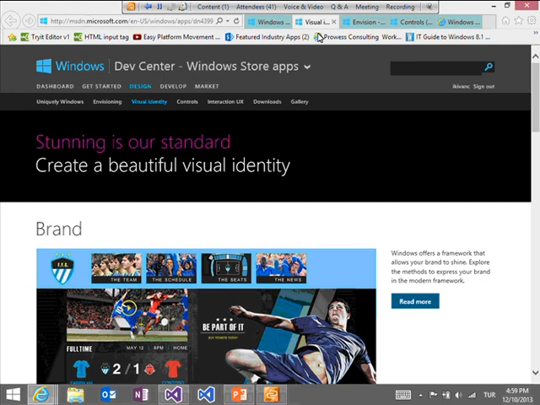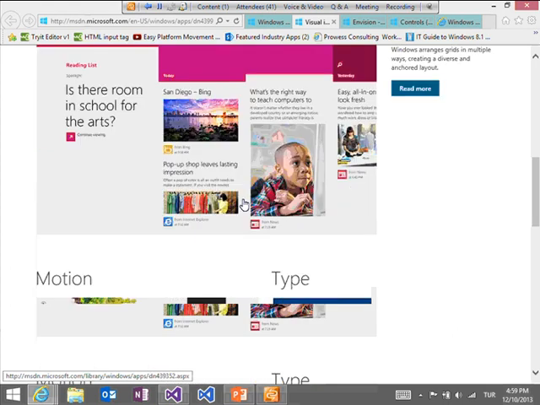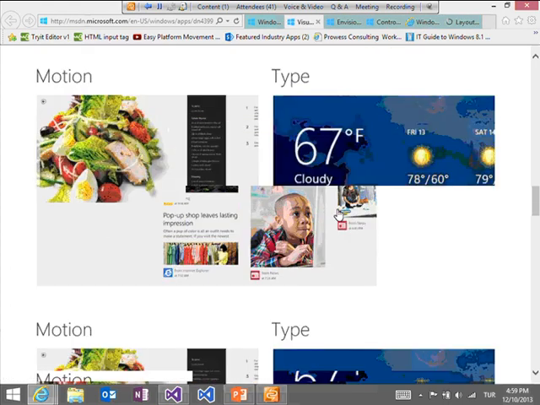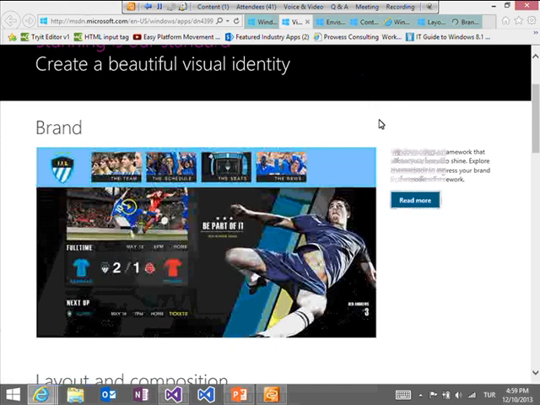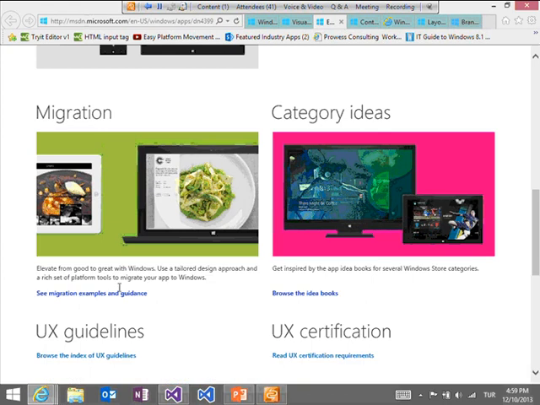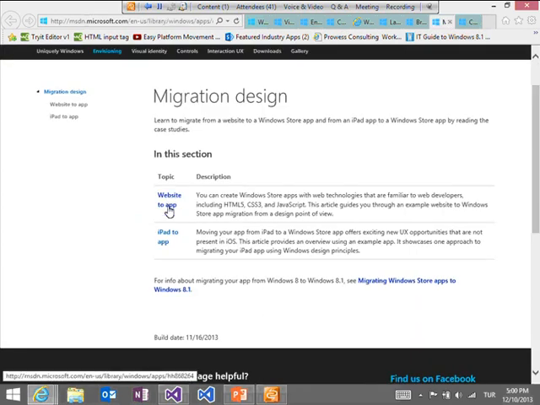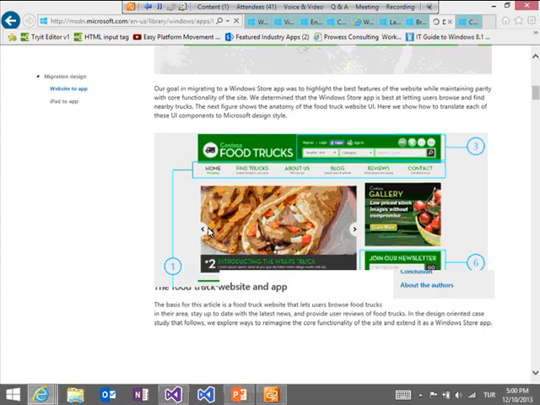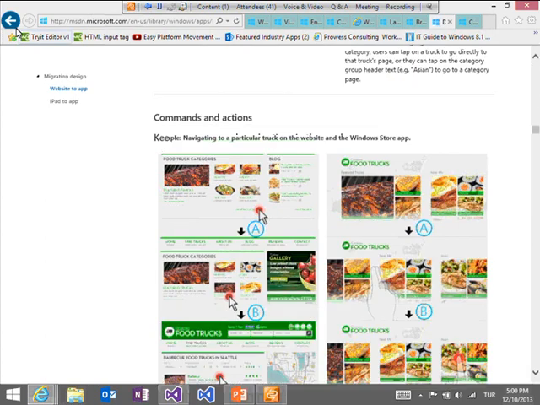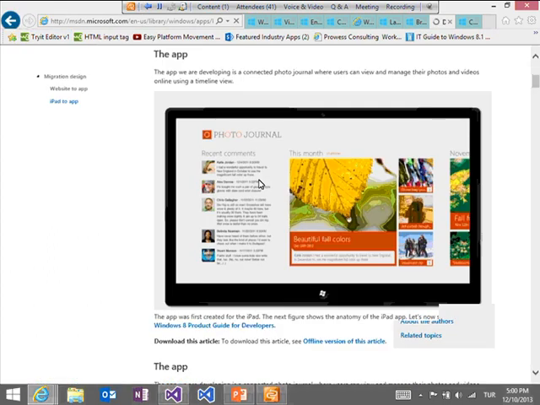If you move forward to the visual identity, when you go here, you can find lots of layout information, application information, or branding. I won't go into the detail of every single thing. Basically, if you go there and check all the design guidance, you can see the migration samples, or see some good ideas. When you have a look at that, you can easily get an idea how you can provide a different user experience. You can easily see that from the different case studies.